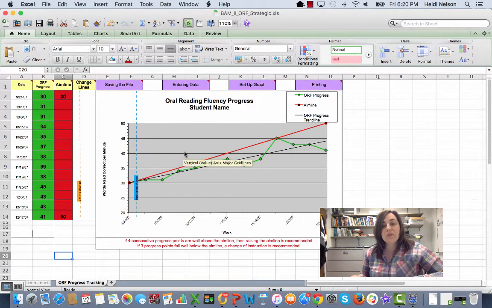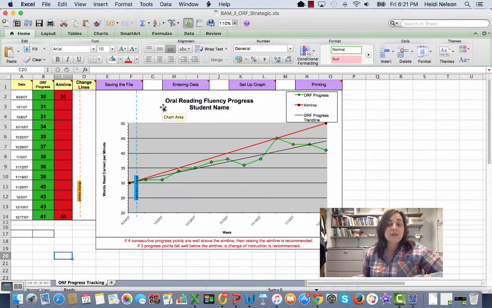Let me show you a little bit what's happening over here on the graph. The student originally scored 30 on their benchmark score. The team decided that the student should be progressing in oral reading fluency at a rate of 2 words per week. Now that can change depending on your student. Some students may need to increase at an even higher rate, and for some students the expectation might be a slower rate than that. So that is usually a team decision to determine the rate the student should make progress.